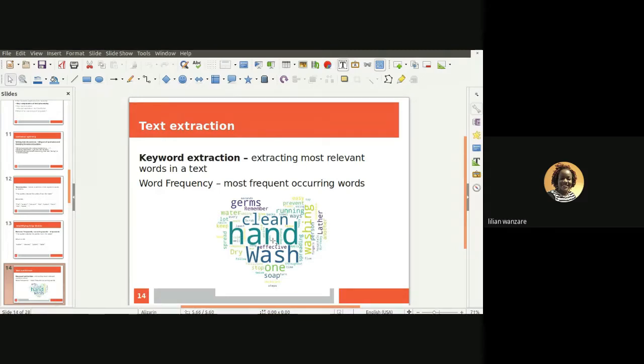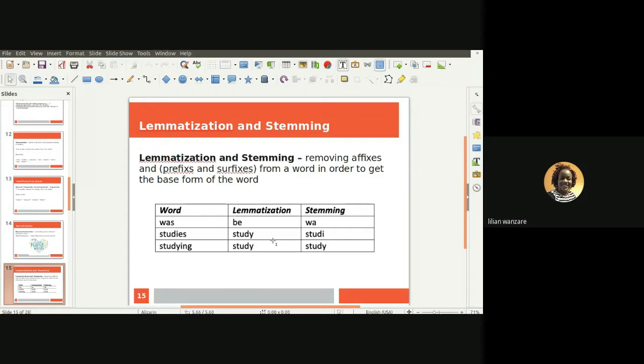Now, if you notice, words are always inflected. Inflection means a word has suffixes and affixes. If you really want to know what the words are, then it is better to reduce those words to their base, so that instead of counting, for instance, studies and studying differently, you count them as one word. So you can use what is called lemmatization or stemming. They are related but not exactly identical. That helps you to reduce a word from its inflected form to its base form.